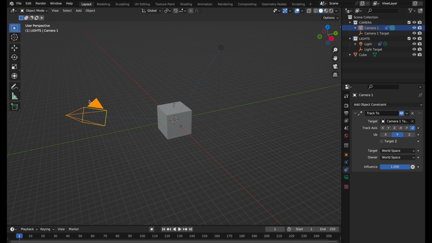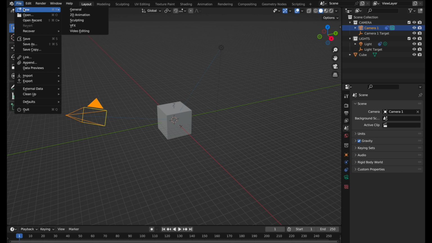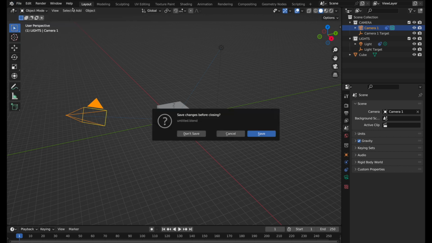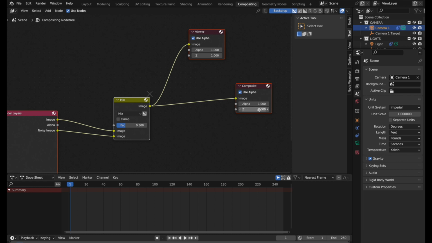So you can go through and customize your scene with whatever things. For instance, I like to change my units to the units that I like, etc. So now if we create a new file from scratch, I'm not even going to bother saving that. Ta-da! There is our new file. And we also have compositing. All of that is now built in as your default file to begin working with.